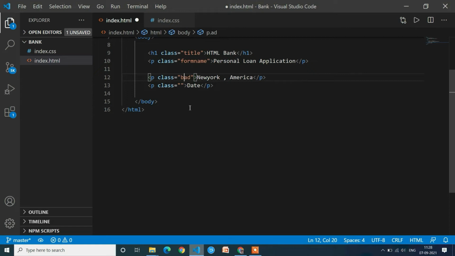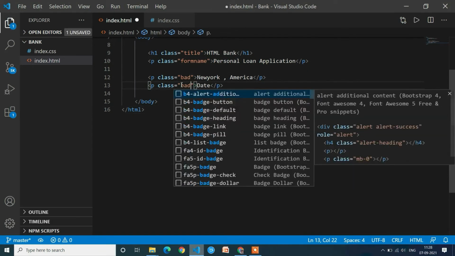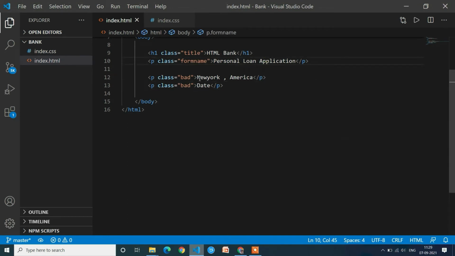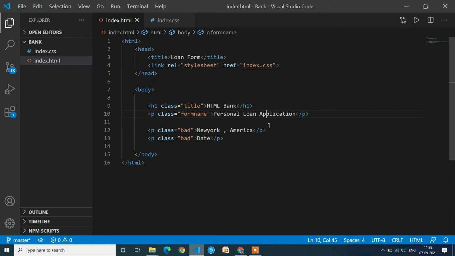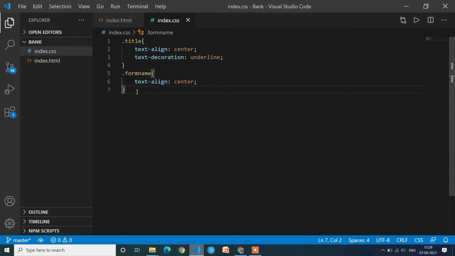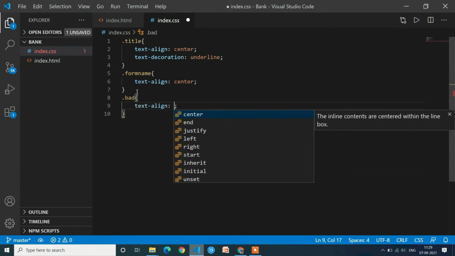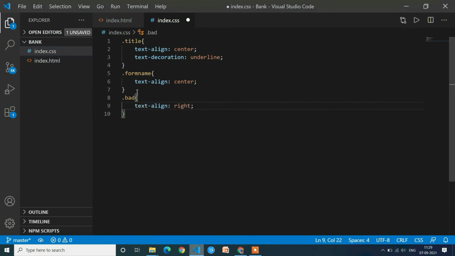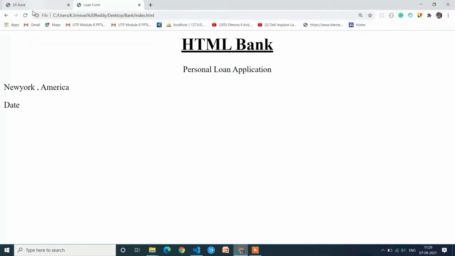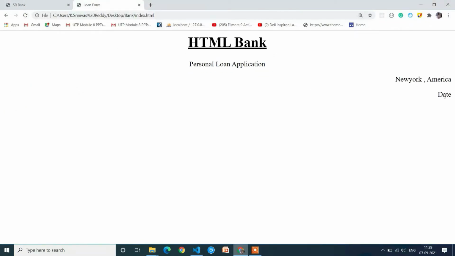Here also class name BAD. Now I want to align these BAD class elements to the right side. So in the index.css we have to write dot bad. Text align right, Control S. Here you can see we got the address and date at the right side of the page.